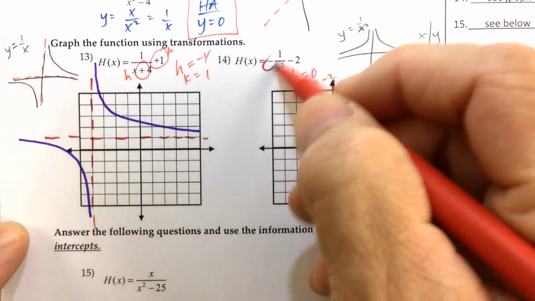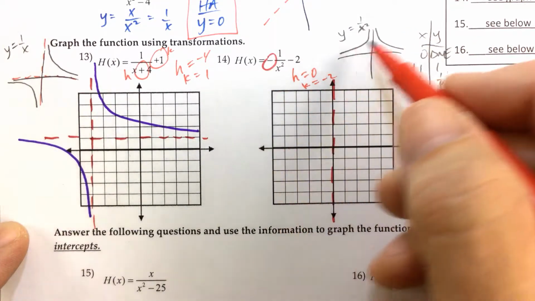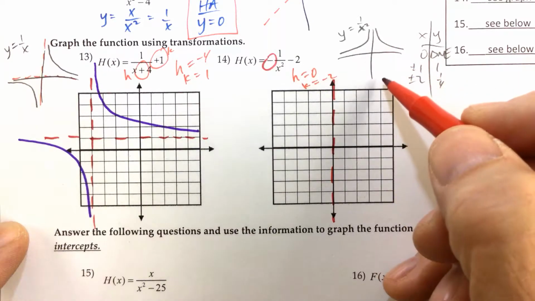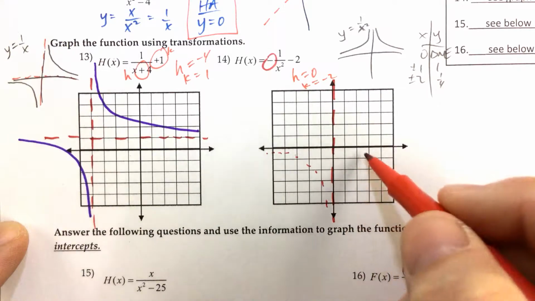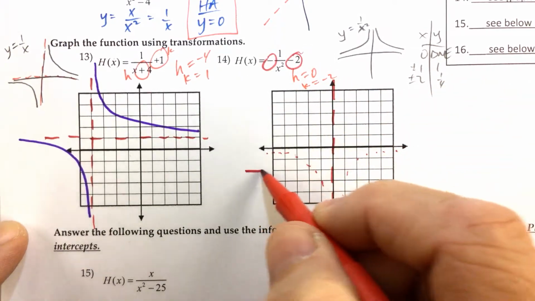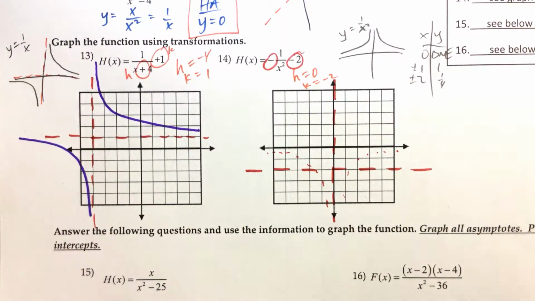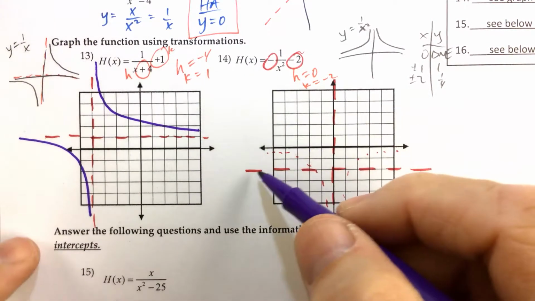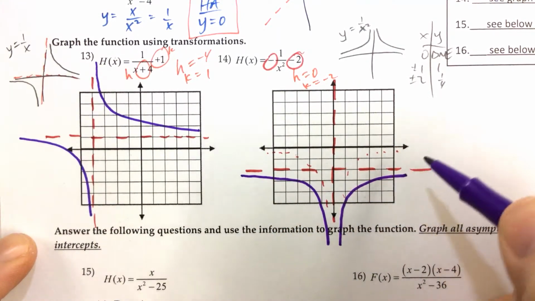But before we do that, we notice here we have an A that is negative. So that's going to mean we're going to be flipping this graph over the x-axis. And so it's going to look kind of like this. It's going to come down like that. And all we have to do is shift it down 2 units, which means the horizontal asymptote shifts down 2 units. And again, it looks like this. And there you have it.